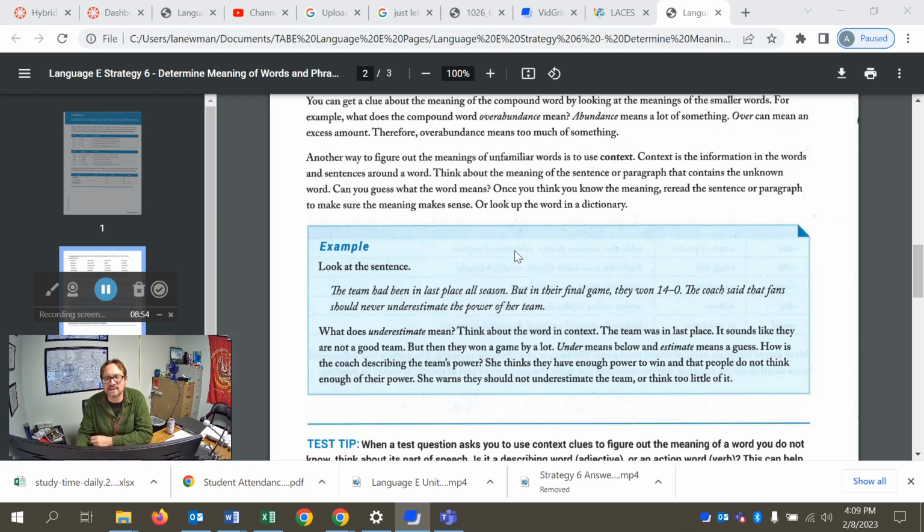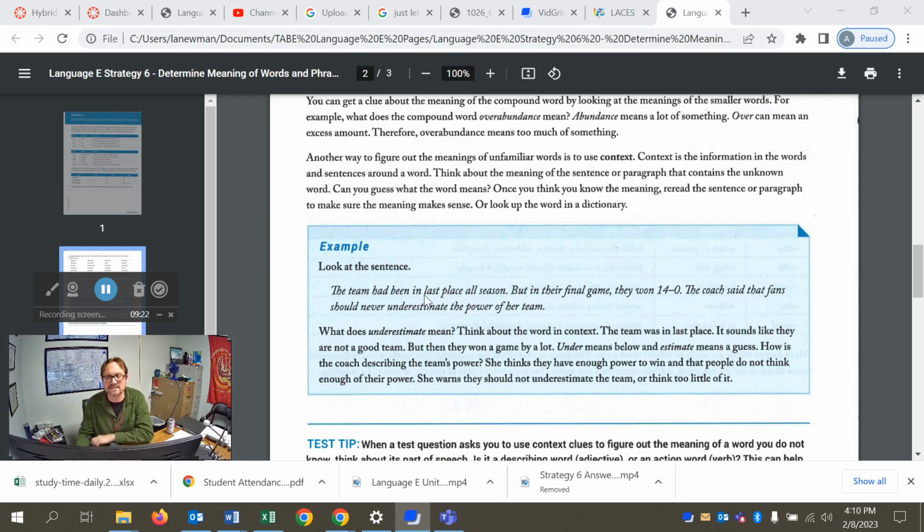So what it's saying here is that within a sentence, there could be clues to a word's meaning. There could be synonyms to that word. There could be antonyms to that word. The writing may define that term in some way. They may just give a formal definition. There's a lot of different ways that context clues may appear. Being able to use them to point toward the meaning of the word is a necessary skill.